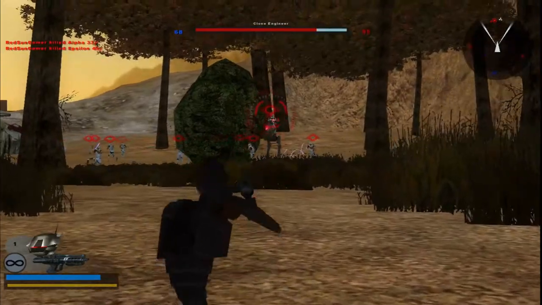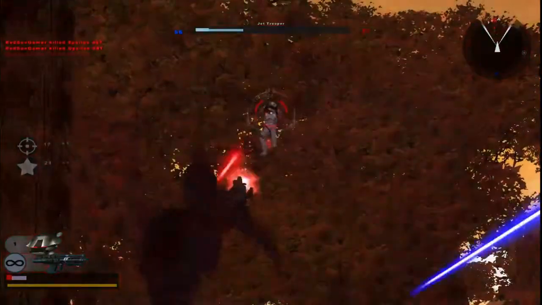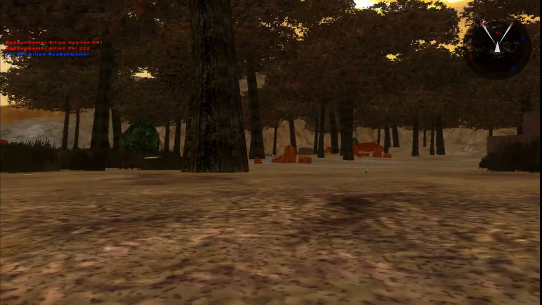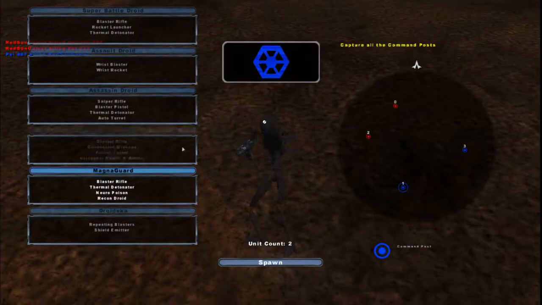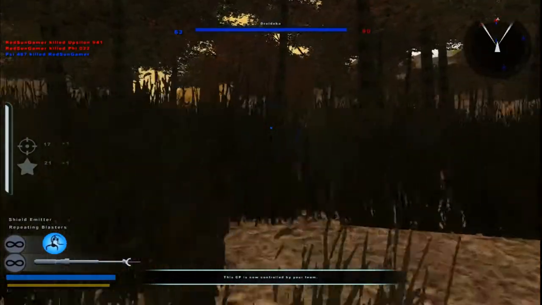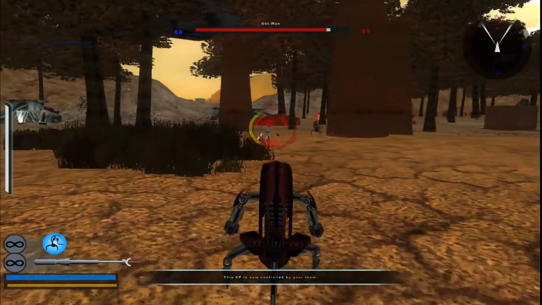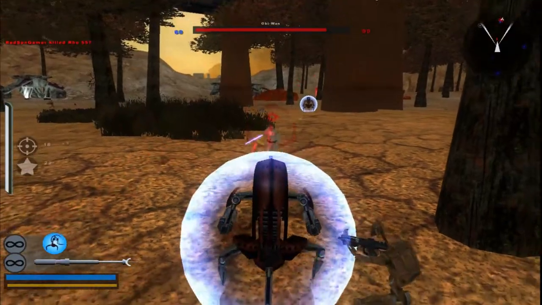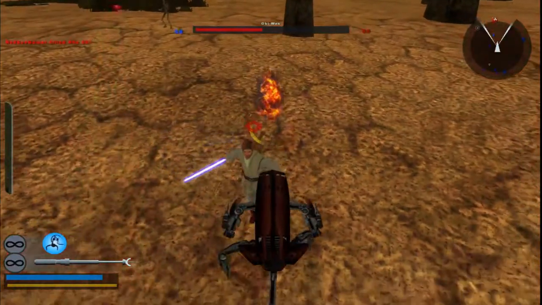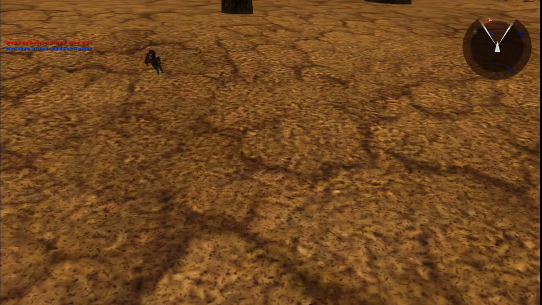Oh my god. That's an AT-RT. That's a clone hovering over, flying over, whatever the term is. Could be a droidica. Pull up the shield! No! Aww. Freaking Obi-Wan.